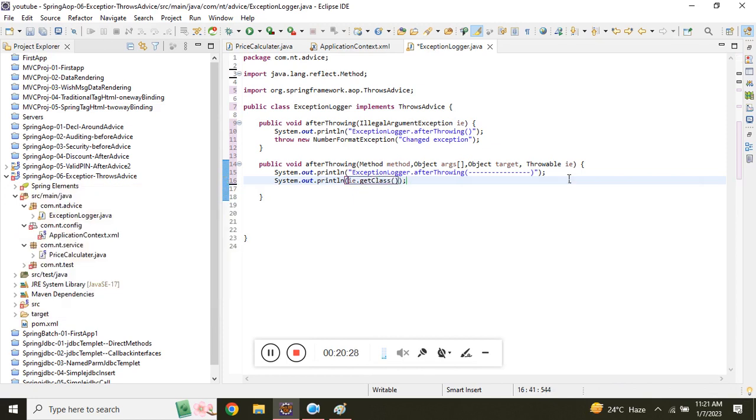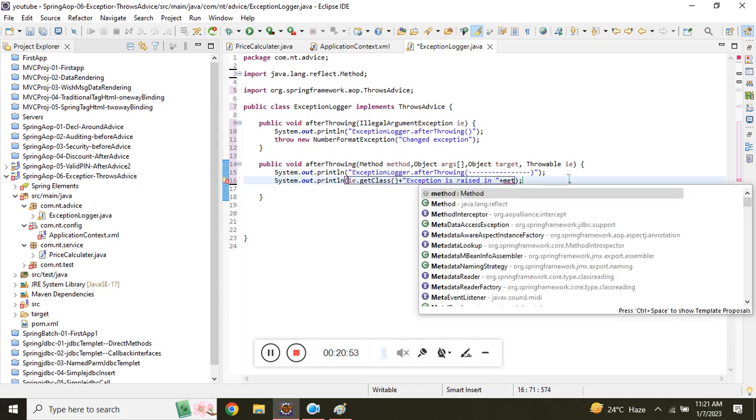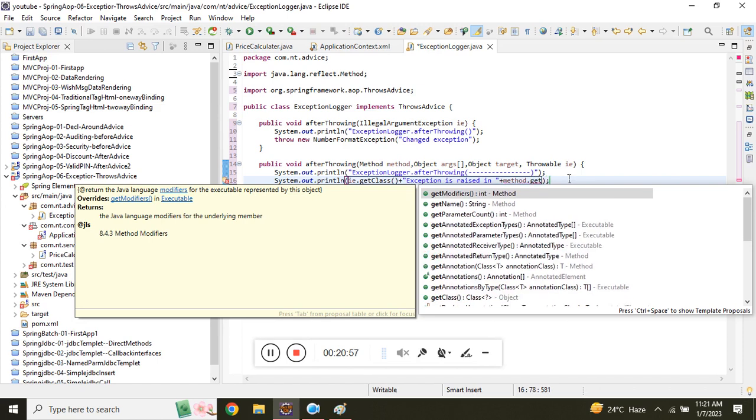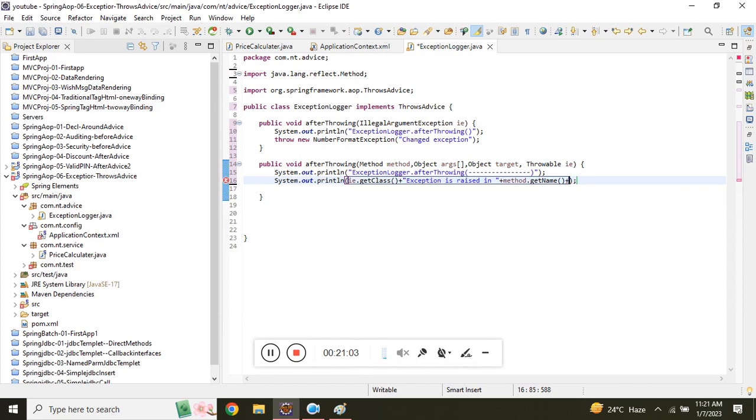Plus exception is raised, where it is raised. I have to put the things here. Plus method dot get name. Okay, method dot get name.